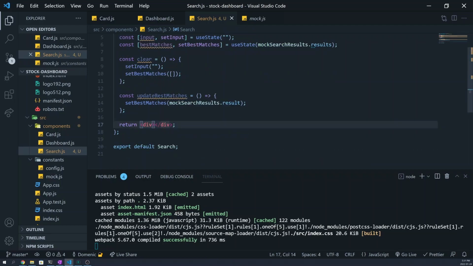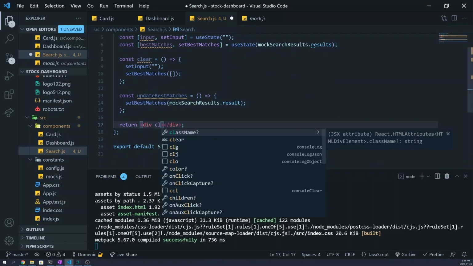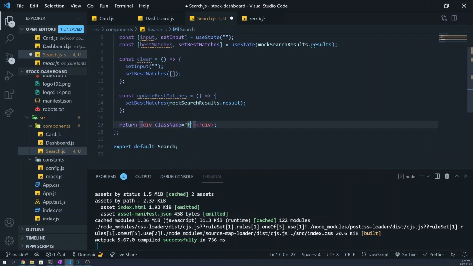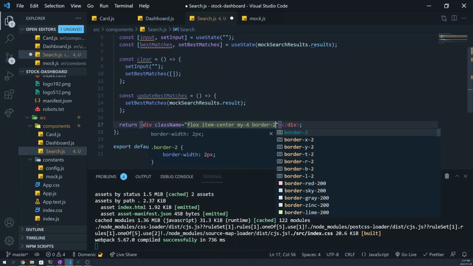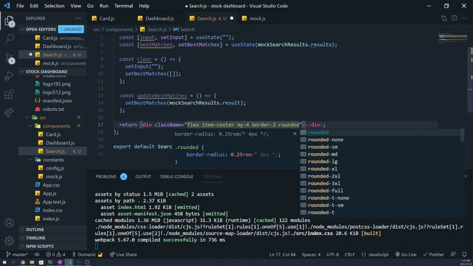Let's apply some styling now to this div container. We'll make it a flexbox with items positioned in the center. We'll give it vertical margins. We'll give it a border radius. We'll make it rounded.